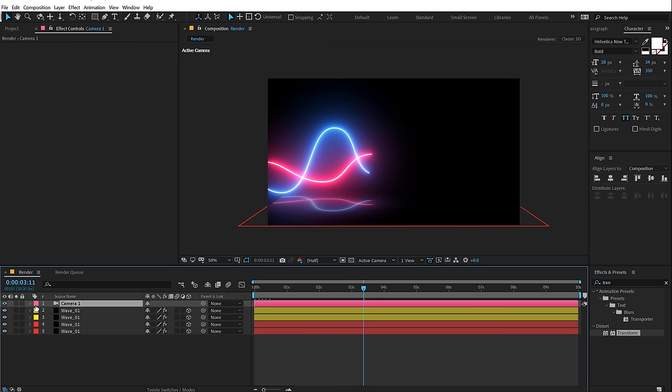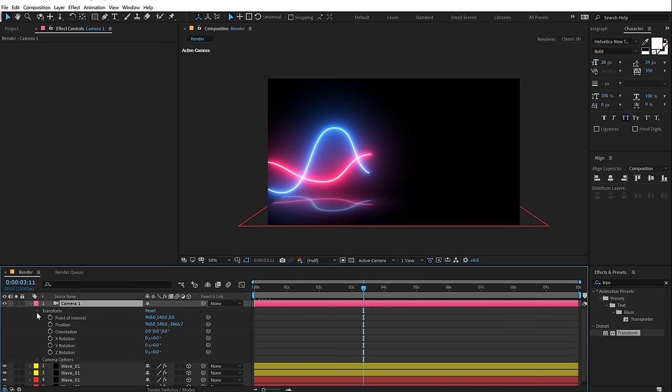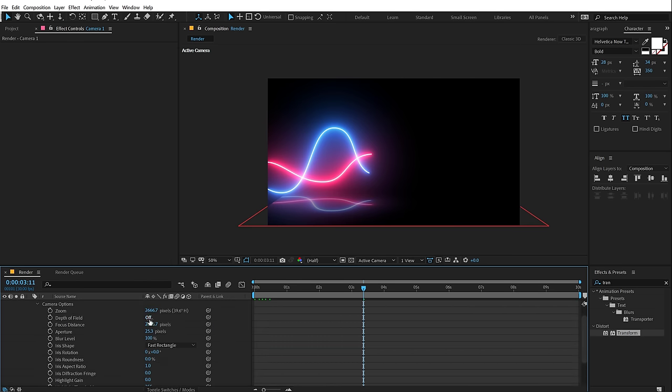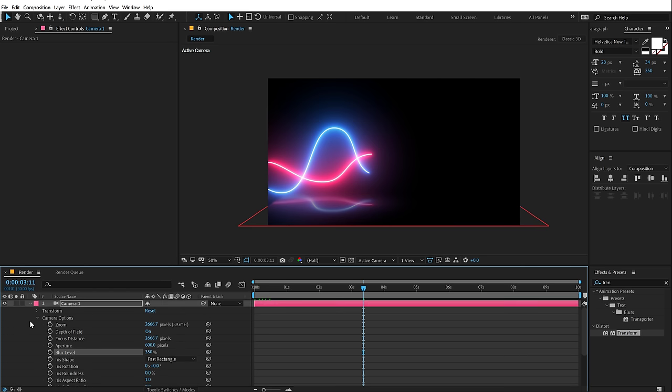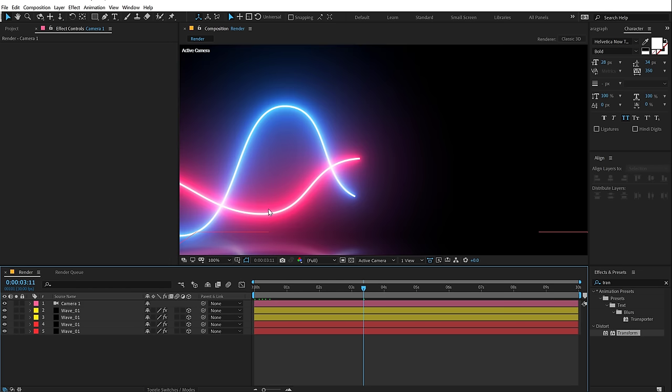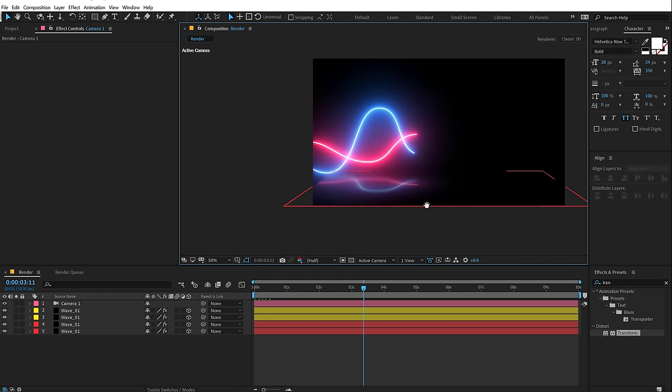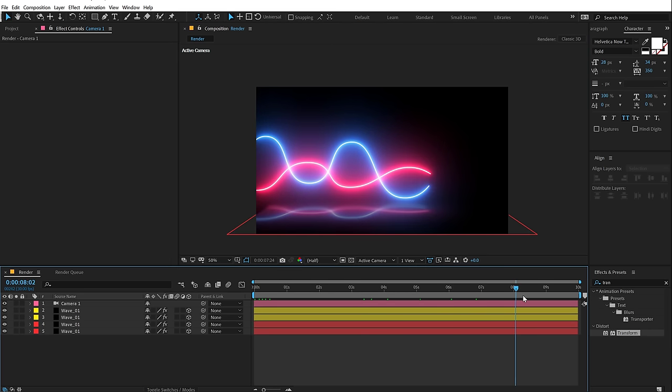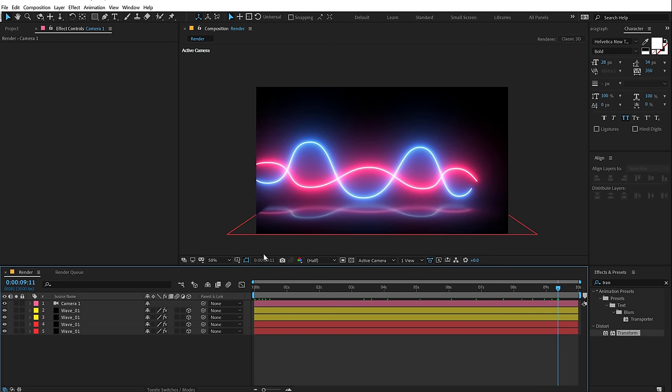And then go into the camera options. Let's go into camera options, turn on depth of field. Let's increase the aperture all the way up to 600 and blur level to somewhere around 350 to get a really nice depth. But we get one issue with this, and the issue is you can see we get these cropping corners here, and we don't want that, right? Because the complete effect is looking pretty good, but we get this kind of a croppy corner.